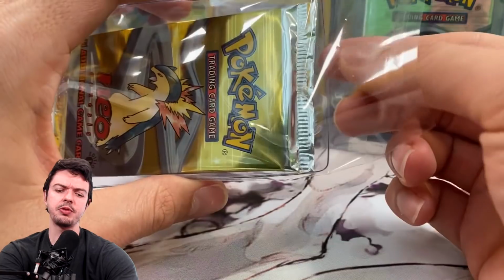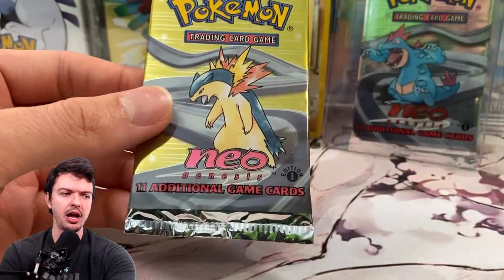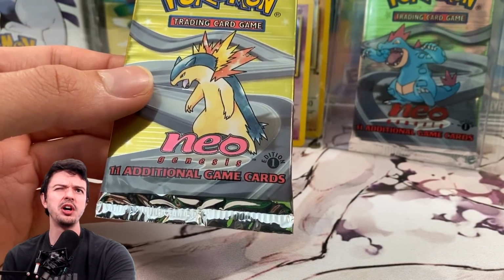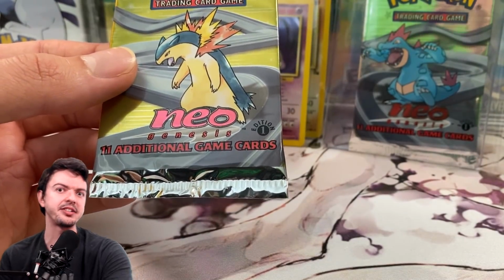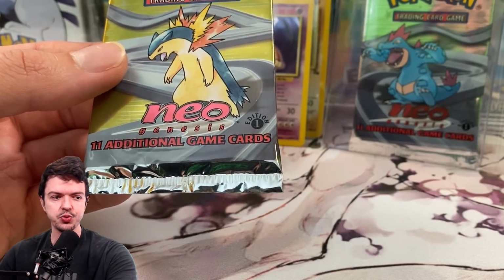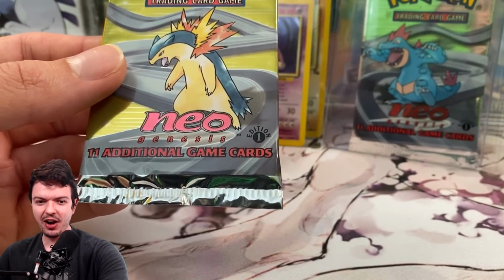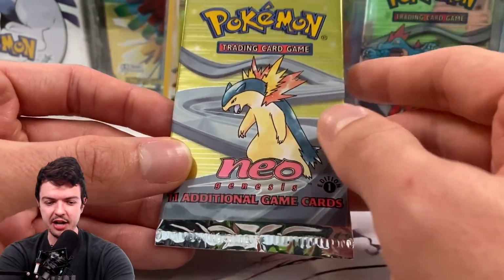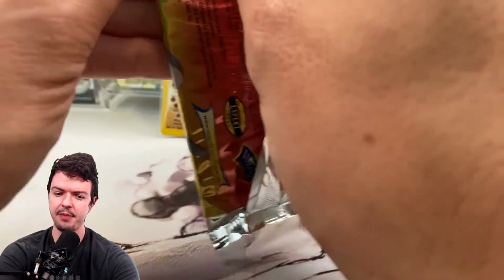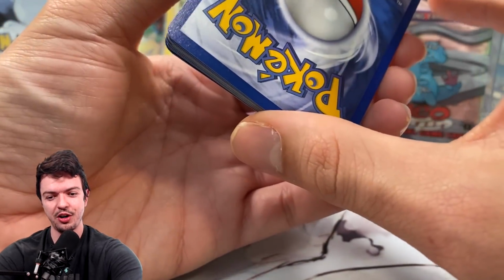The problem with Neo Genesis, quote-unquote, heavies, is they have two different prints. One print is way lighter, where the light packs are like 20.4 grams in that range, and then the heavies start like 20.8, which is usually light. And then they have a second batch where 20.8 is light, and then they got 21 plus for heavy. So it's very tricky. To guarantee that something is heavy, it has to come from a box break. Do not just go around buying heavy packs for Neo Genesis online, because a lot of times you might just get ripped off. Just keep that in mind. I've been ripped off many times before for Neo Genesis cards.